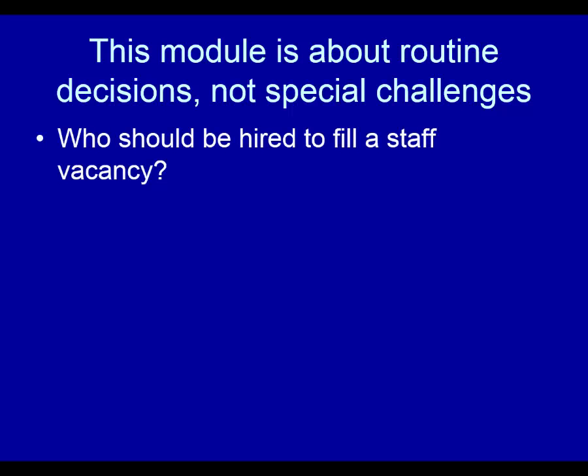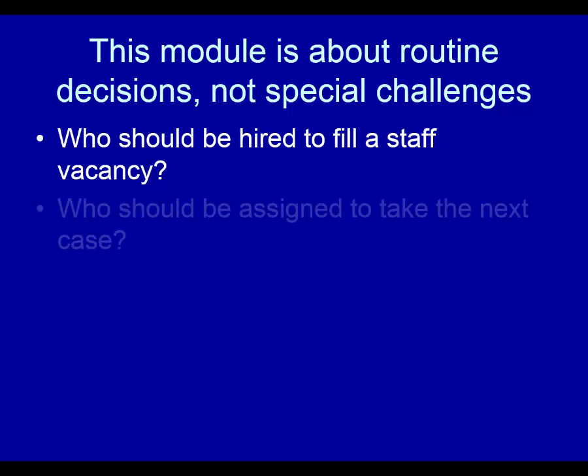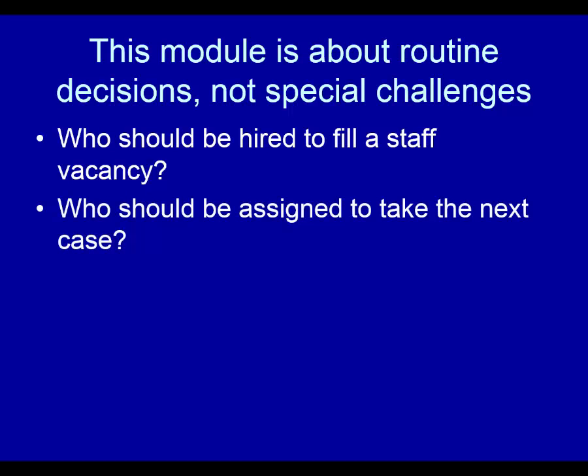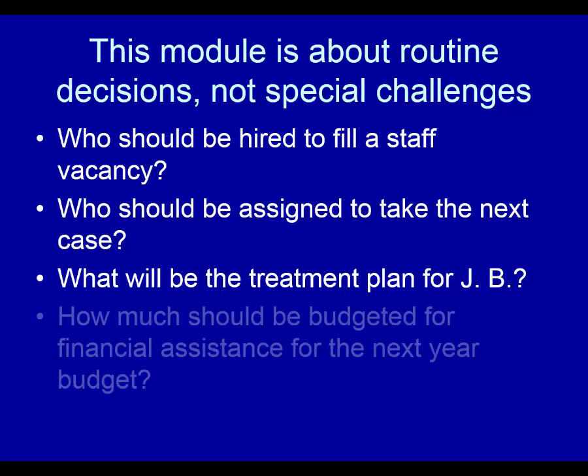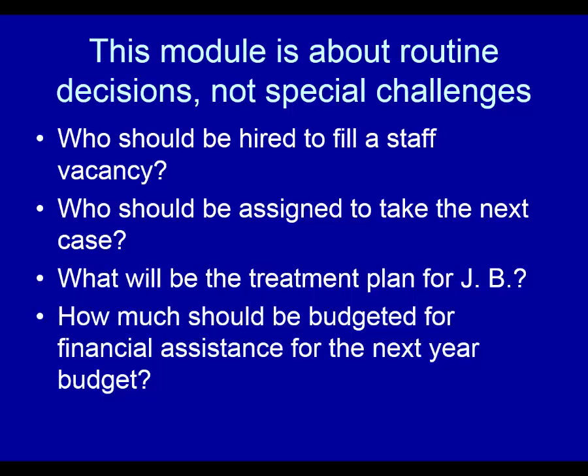For example, who should be hired to fill a staff vacancy? That's routine. That happens periodically. We can expect that's going to happen from time to time throughout the year. Same is true of the question, who should be assigned to take the next case that's been admitted for service? Also, what will be the treatment plan for JB? These are all routine kinds of decisions, not special problems that have occurred. The last thing mentioned here is how much should be budgeted for financial assistance for next year. That's also routine. You have to do that every year.